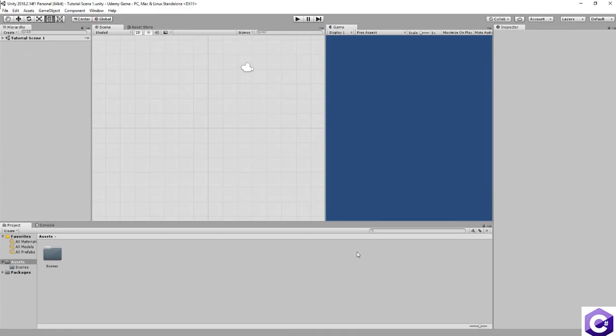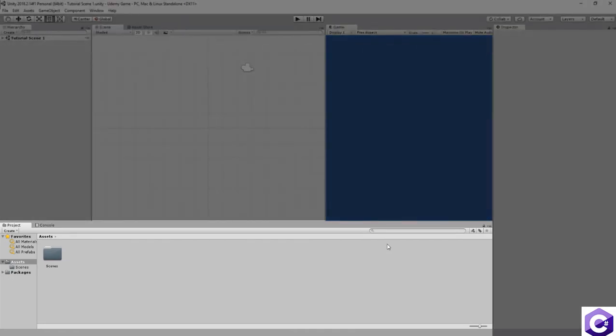Okay, next up we have the project window. Down here you'll find your game's files, so your PNG files with your game character sprite sheets, your game's various animations, materials, textures and scripts. All those things will be grouped together right here. So obviously the larger your project, the more stuff you'll find here, which is why it's very important to keep this area nice and clean by grouping your files into different folders.